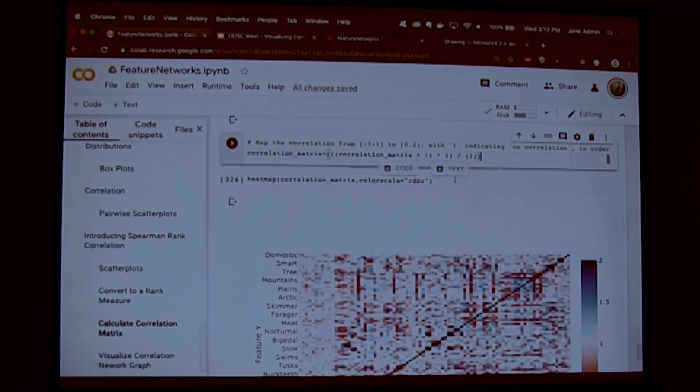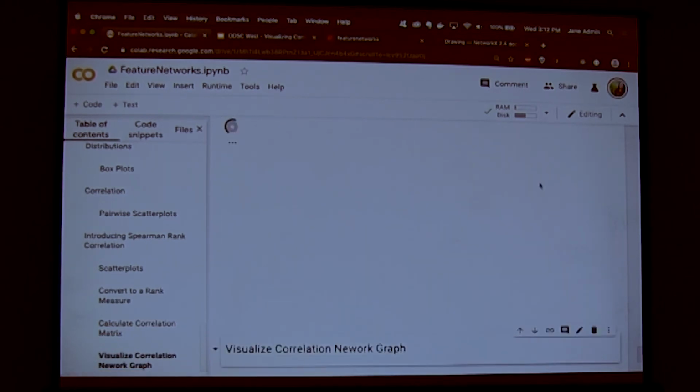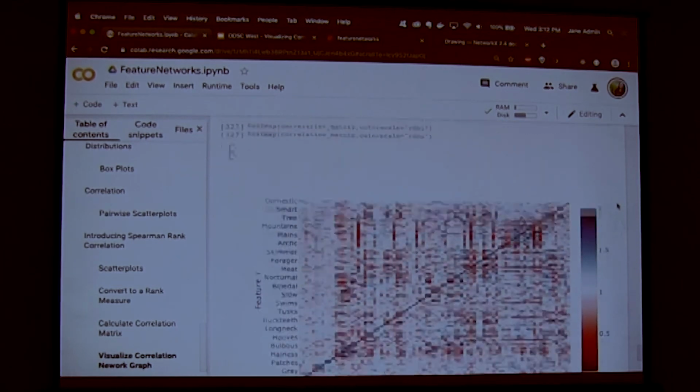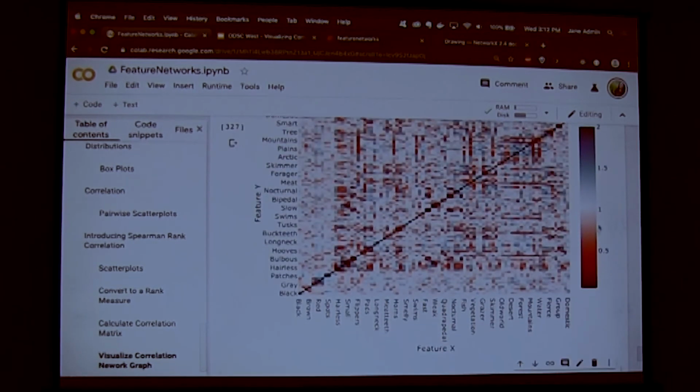And so we have that correlation matrix. This heat map here gives us more information as well. As we can see here, active and slow are anti-correlated with one another.